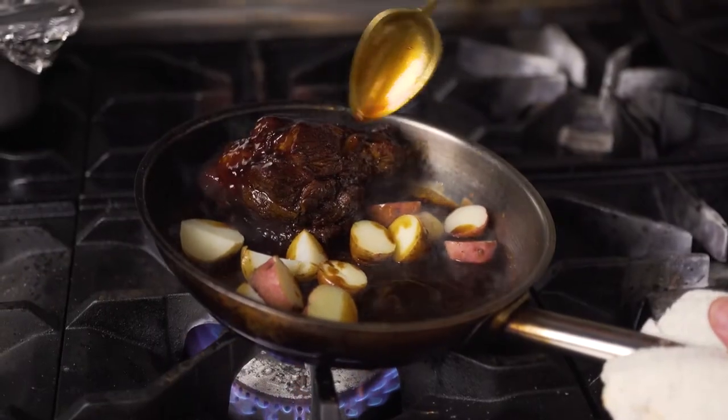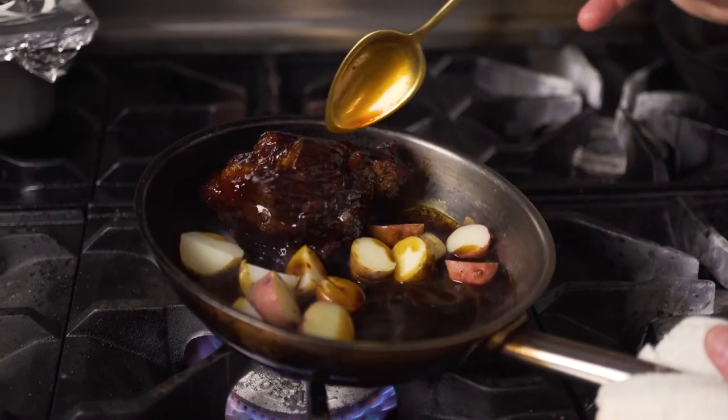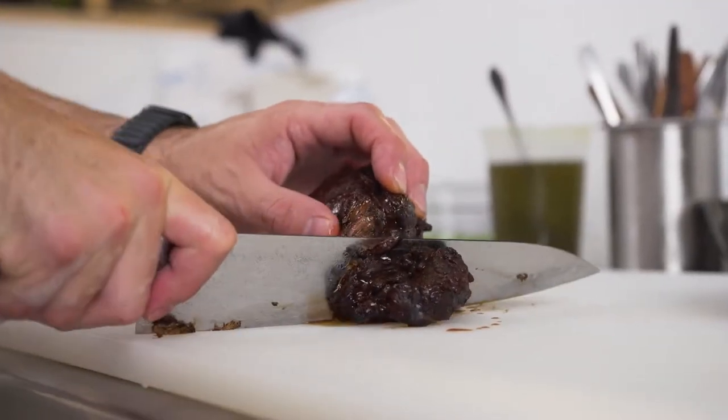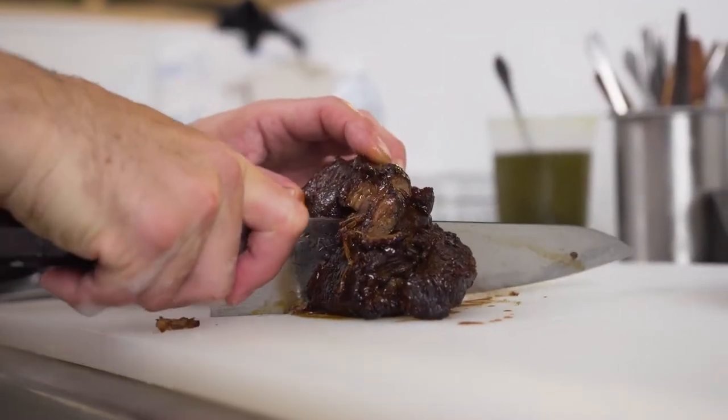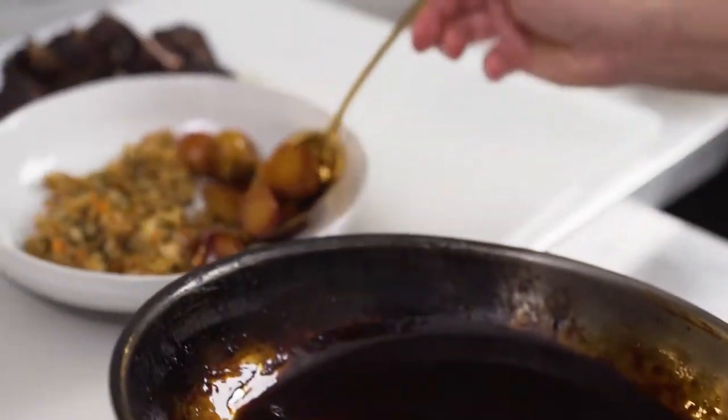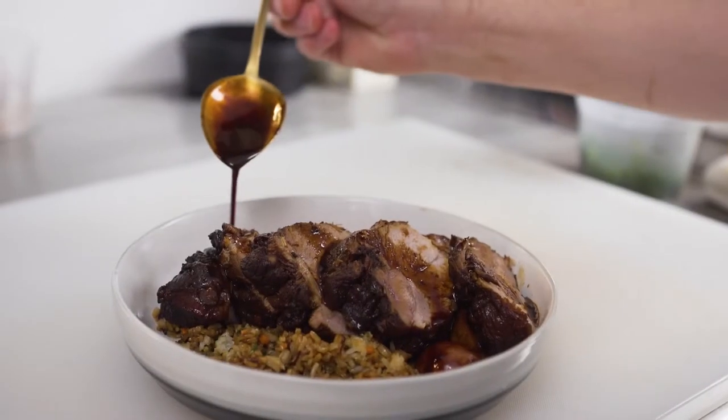This is an ode to my grandmother. She was born in Manila, came to the United States, and one of the things I missed the most about her is her making chicken adobo and pork adobo for us. One of those childhood memories — the few times I was able to have it with her — that always stuck with me. I always try to pay tribute to that in my cooking in some way, shape, or form.